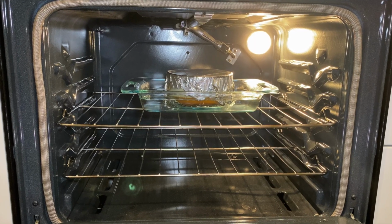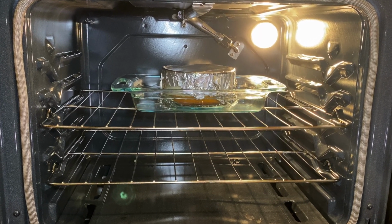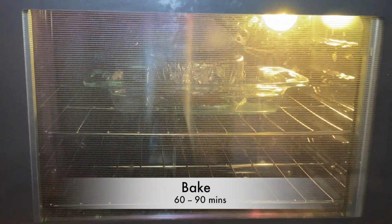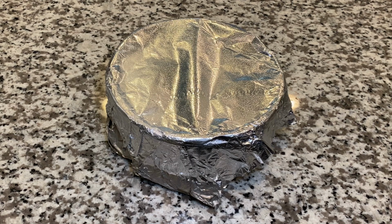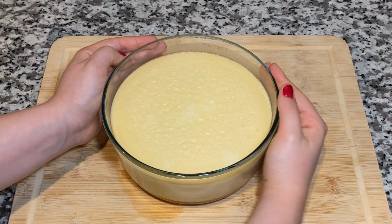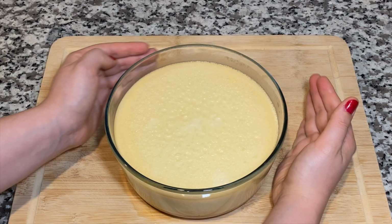Then, transfer it carefully into the oven and bake for 60 to 90 minutes until the custard is set and slightly jiggly. Once the flan is done, remove it from the water bath and let it cool completely before putting it into the fridge. As you can see, the flan is slightly jiggly, which means it has cooked to perfection.